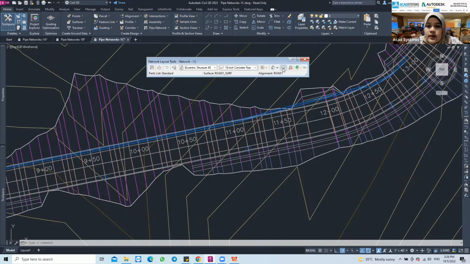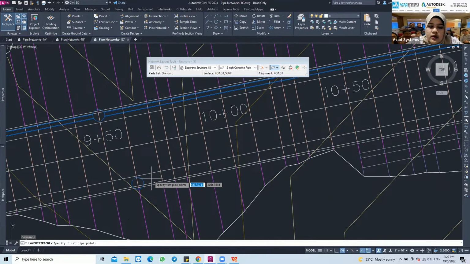And then go back to the draw option here and change it to pipes only. And if you zoom in here and bring your cursor to the structure, you may see this yellow annotation. This yellow annotation means the connection mark, which means if it's displayed, your structure can be connected to another structure.